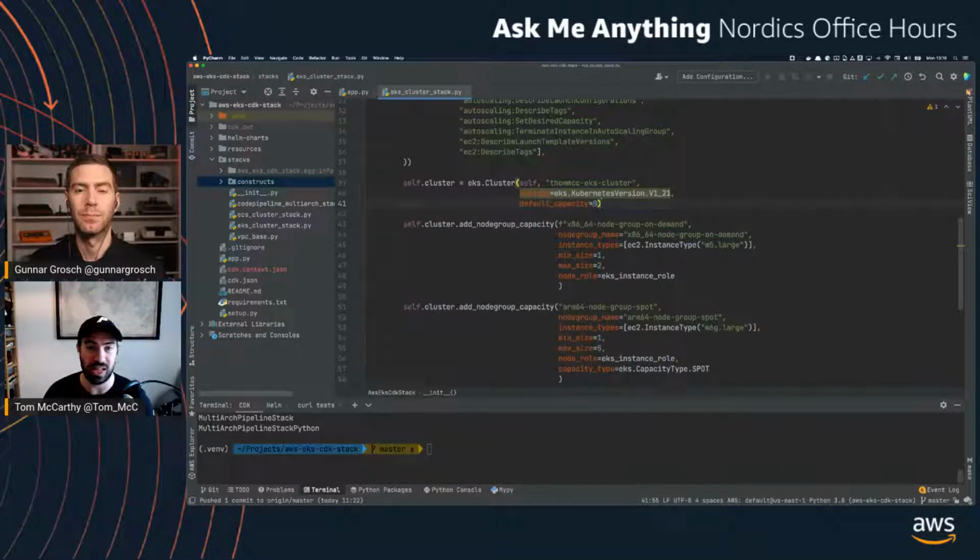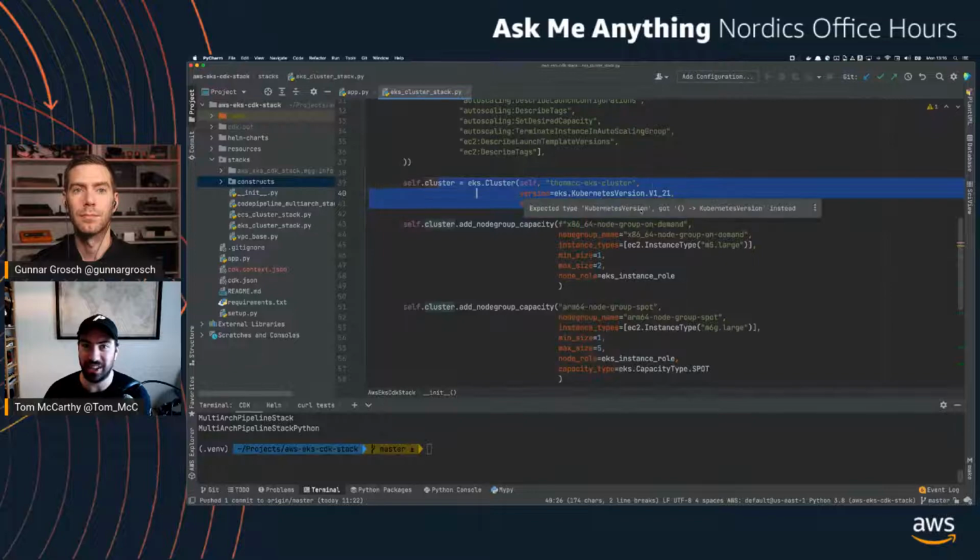But one of the great things with CDK is it has more opinionated defaults, right? So I can do this. I can say, hey, give me an EKS cluster. And it's just going to work out a lot of the rest for me. If I need more flexibility, if I need to be more specific about my networking and things like that, I can. But for this example, this gets me as far as I need to go here.